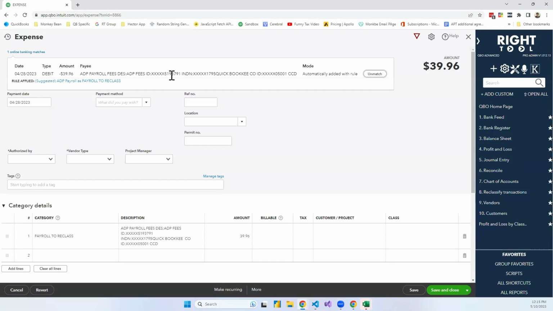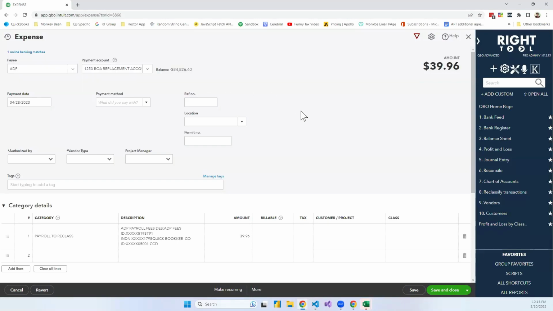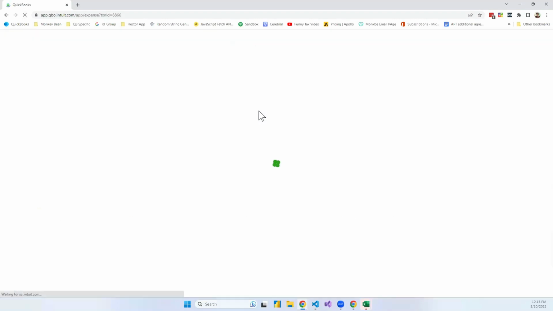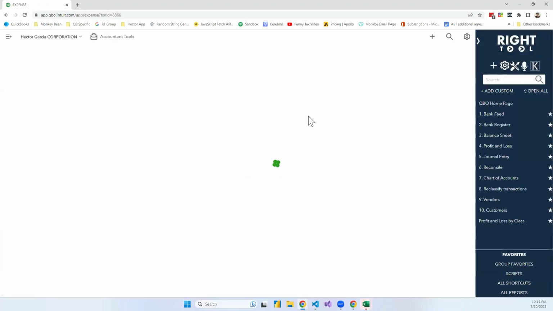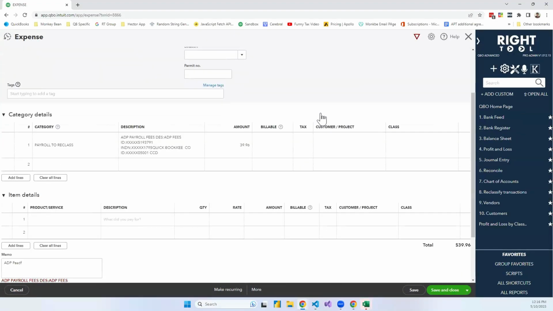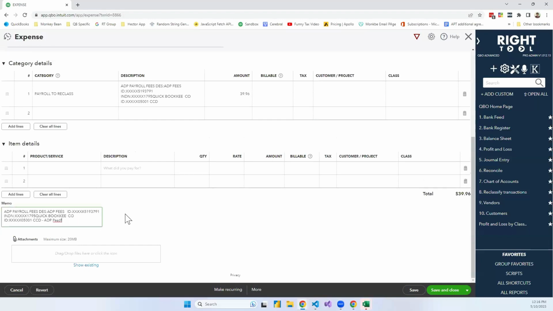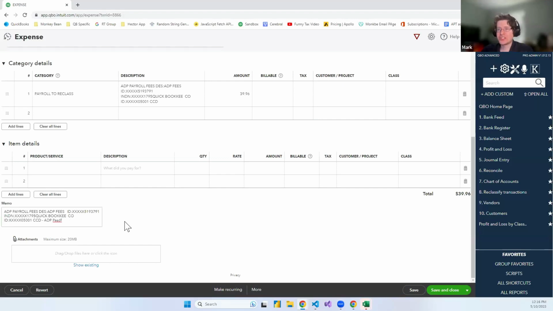So what Mark has done is, when you go into any screen in QuickBooks, it compares your memo, the one that's in there, versus the original bank memo. And if the memo is different, then it shows up in red at the bottom as a link. So if you save a random memo that doesn't match the original bank memo exactly verbatim, you will see it in red saying, hey, this is the actual original memo. If you click on it, it prepends it if you have something in there. If you don't, it just replaces it.